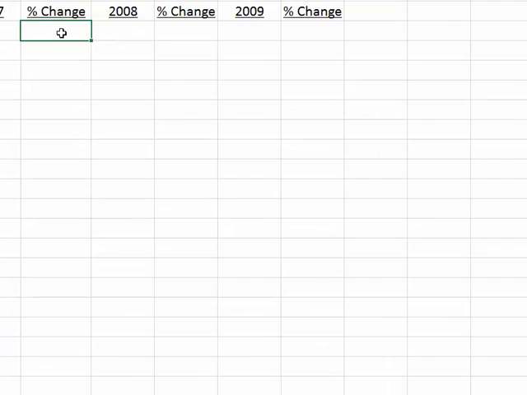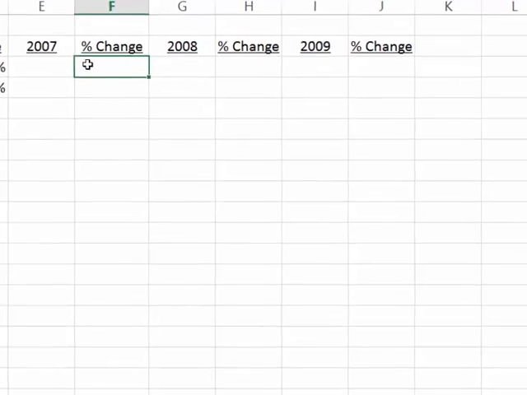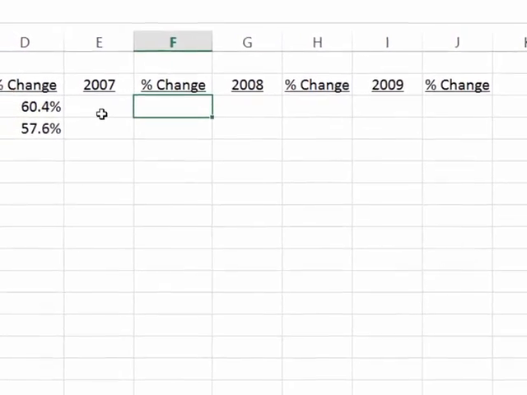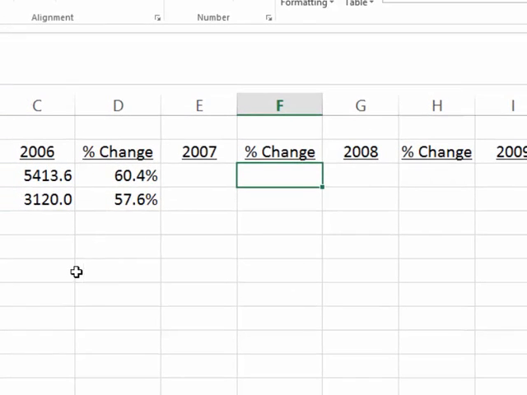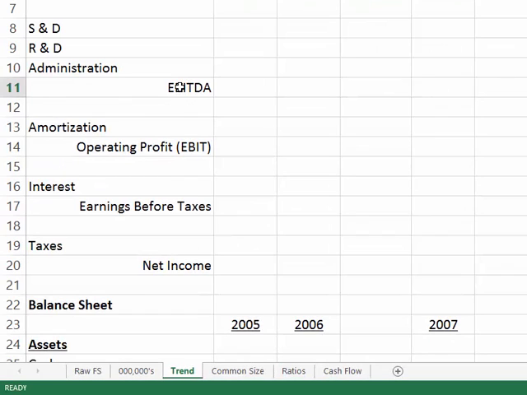Now notice when you go into the next year, you'll have to change your formula because you're not lined up with the correct year references because of the change column that exists here. You should be able to copy this formula across rows and down columns carefully. You'll notice that on this format, we've also added EBITDA, operating profit, earnings before taxes, and net income, subtotals, and totals. This is so that it will be easier to calculate formulas later when we get to the ratio page.